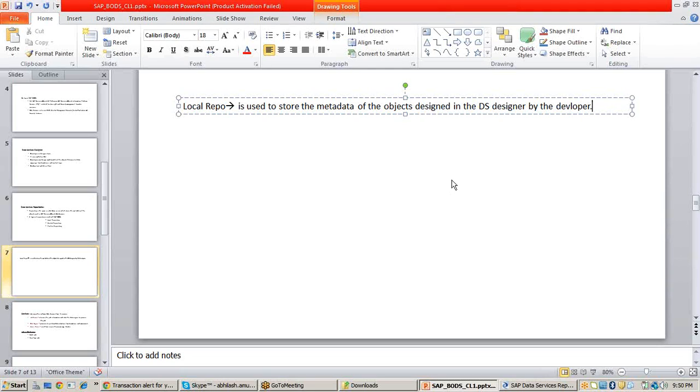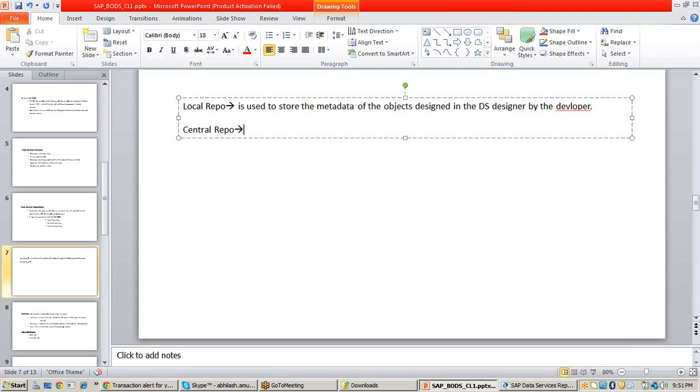So what is local repository? The local repository is required to store the metadata of the objects which we design in the Data Services Designer. Next, central repository.